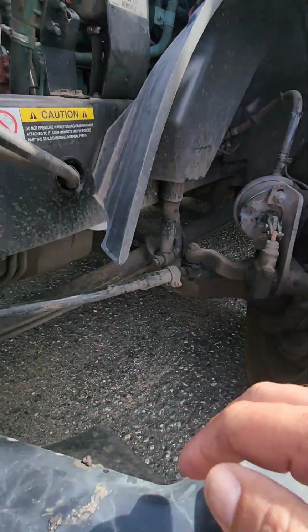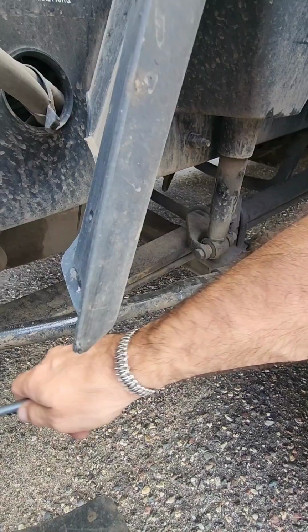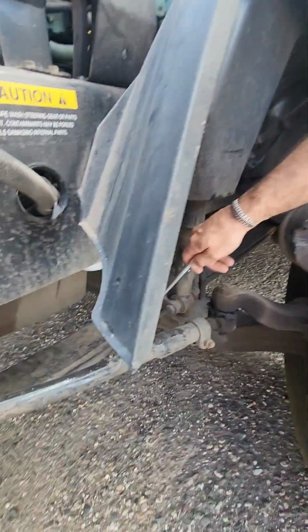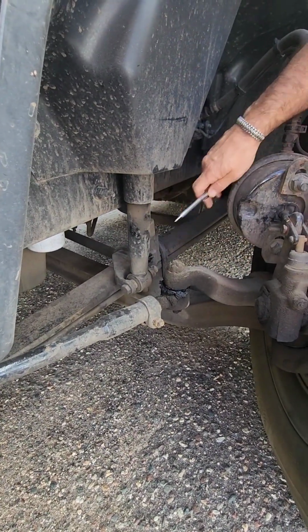This truck has, on the front, shocks and springs. We're going to start by checking, make sure our springs are properly mounted front and rear. Make sure they're not scissoring, cracked, bent, or broken. There's no missing springs or leafs.